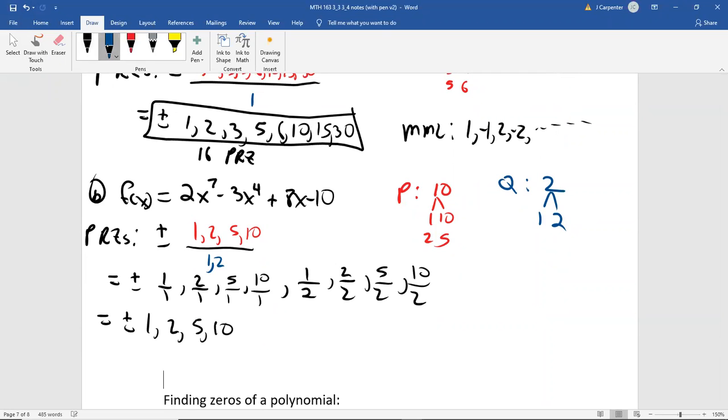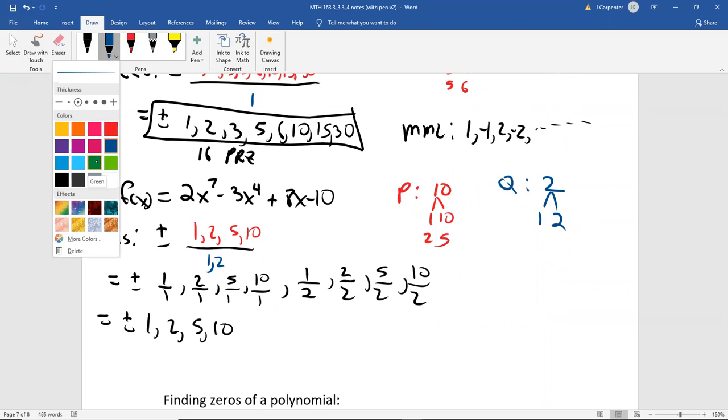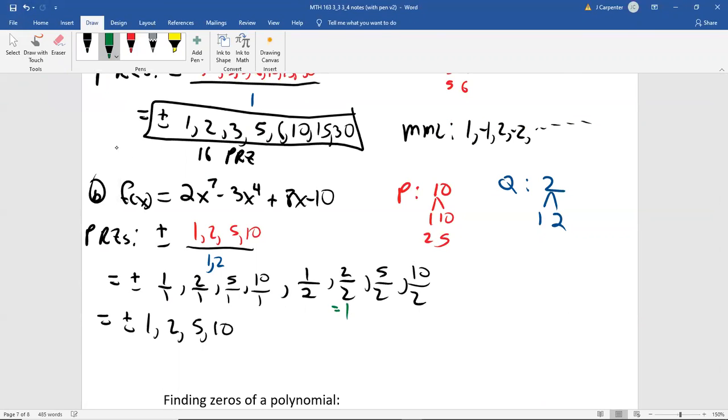And let me just pick another color. Point out a couple of these over here. 2 over 2, that's 1, which we've already listed as a possibility, which means I don't need to write it again. So I skip it. 5 over 2, well, that is going to need to be up here. And the 1 over 2 as well is going to need to be up there, but the 2 over 2 is a repeat. That's just 1, so I skip it. Then 10 halves is really 5, which we've already listed, so I'll skip it.